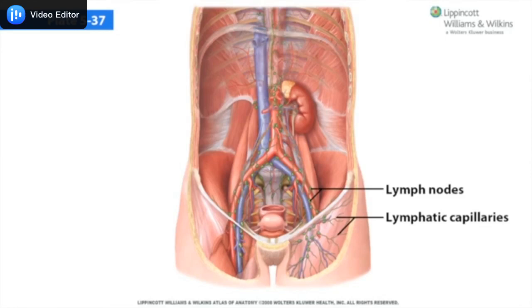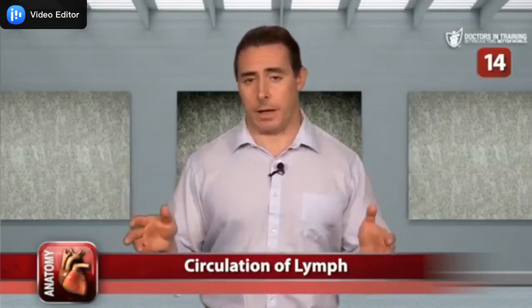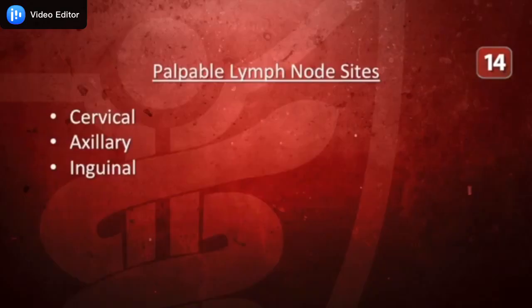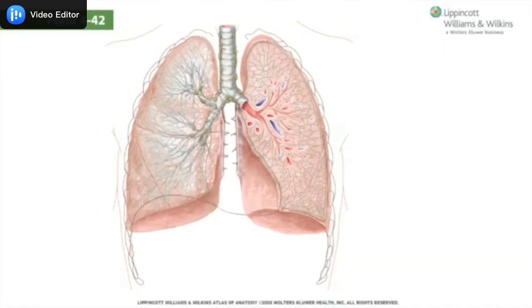Macrophages and phagocytes within the nodes filter the lymph by absorbing particulate matter. Inflammation of lymph nodes is an important harbinger of injury or disease. Lymph nodes are found throughout the body, but there are palpable concentrations of lymph nodes in the cervical, axillary, and inguinal regions. If you dissect a cadaver in conjunction with your anatomy course, prepare to see a large concentration of lymph nodes in the region of the bifurcation of the trachea. These are the tracheobronchial lymph nodes that filter lymph from the heart and the lungs.